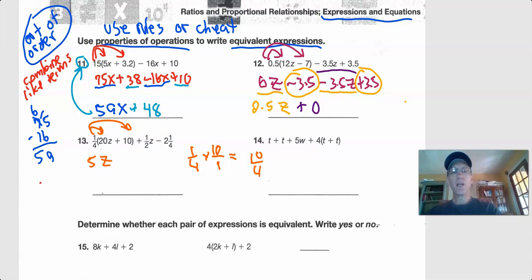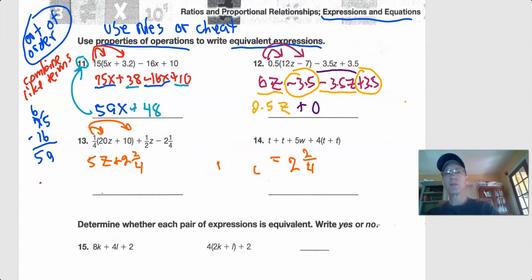And so for right now, oh, and then look, we're going to be combining it with this. So let's change this now into a mixed number. All right, so 10 divided by 4. Well, count by 4. 4, 8, 2 groups of 4. There are 2 groups of 4 in 10. There'd be 2 left over. And of course, your denominator stays the same. So we have plus 2 2/4. Okay, that's all we did.